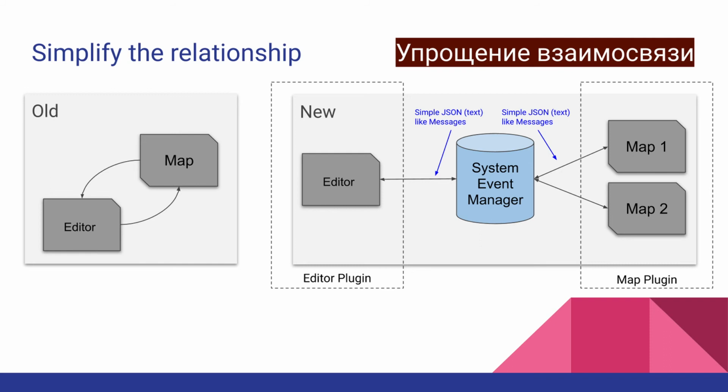When creating rich user interfaces, the issue of working in more than one window is very acute. In order for us to conveniently reuse the components of the map and the editor, we need to break their connection. In the proposed embodiment, all universal components interact only with the core of the system, and do not contain links to each other. This enables the editor to work even if there is no map component at all, or instead of one implementation of the card, we have another. The interaction is carried out by sending simple text messages.